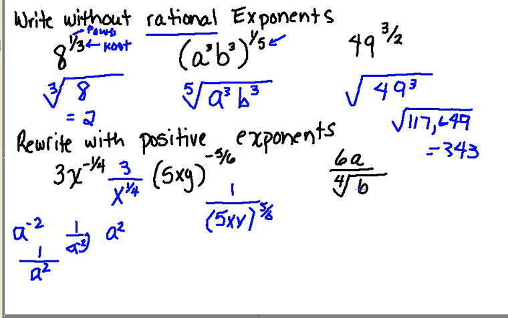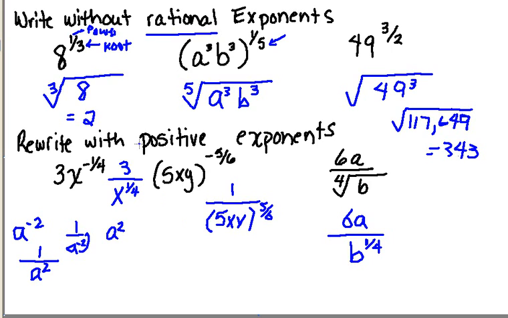In my last example, I want to first write everything using exponents. So I have 6a, but in my denominator, I have the fourth root of b. So similar to what we did above, I can go the other way. b is raised to the first power, so that's going to give me the numerator of my exponent, 1, and I'm taking the fourth root. So my denominator of my exponent is going to be 4. And notice that all my exponents in this case, I've got 6a over b to the 1/4, are positive, so I've written everything as positive exponents.